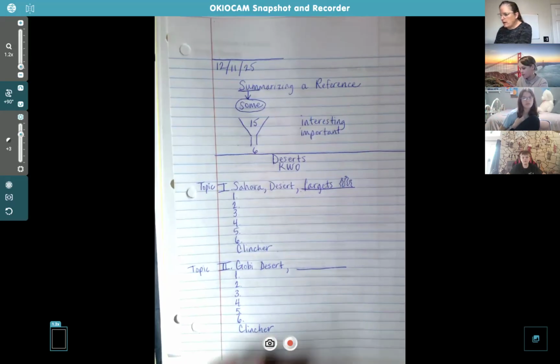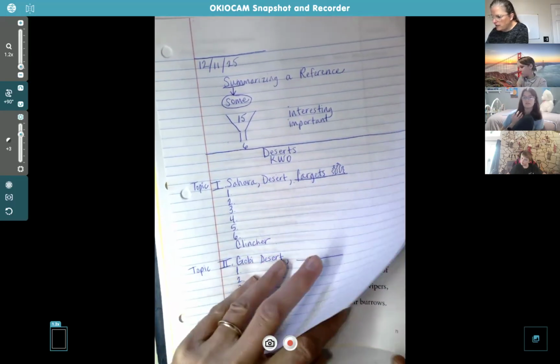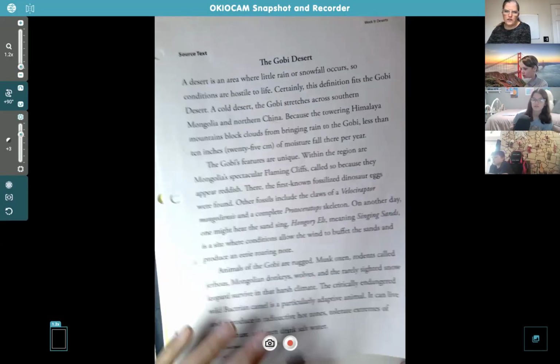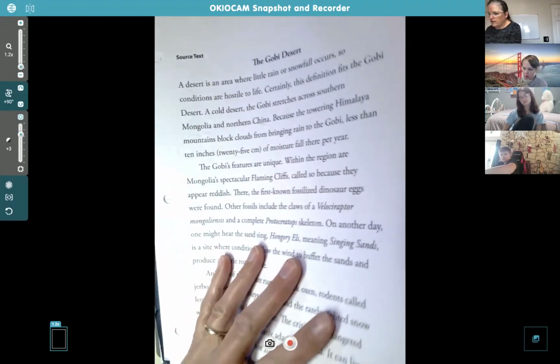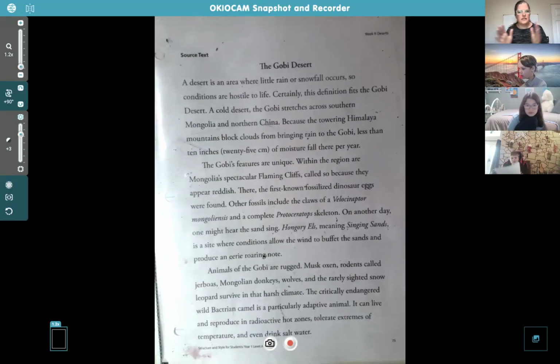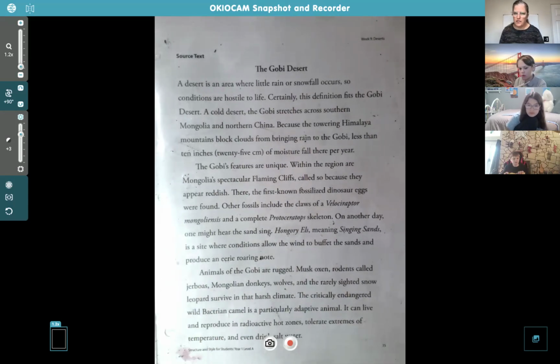Okay, so now we're ready. Let's look at the Gobi Desert article. That's going to be on page 75. Go to page 75 right here. This is the one about the Gobi Desert. Now, I'm going to read this and underline some of the facts, and then I'm going to let you figure out the rest of them. So go ahead and just copy what I underlined to start with, and then I'll let you pick the last few, okay? So this one's not the Sahara, it's the Gobi Desert.